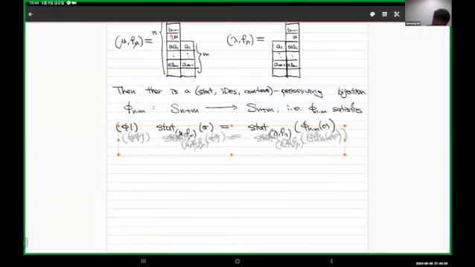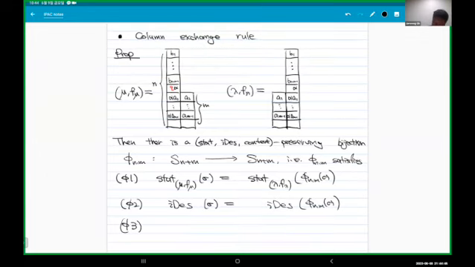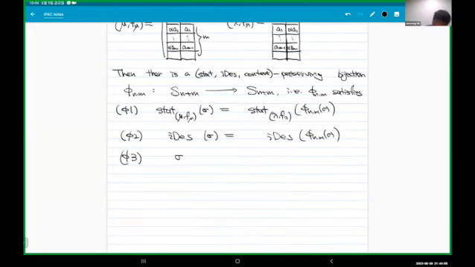And we get the same thing for inverse descent. So phi2 says the inverse descent of sigma is the inverse descent of phi n m sigma. And the final condition, phi3, is that phi n m is content preserving. What this means is we don't send a filling here to any other rows. So we preserve the filling in the row. So sigma of i is the same as phi n m sigma of i.